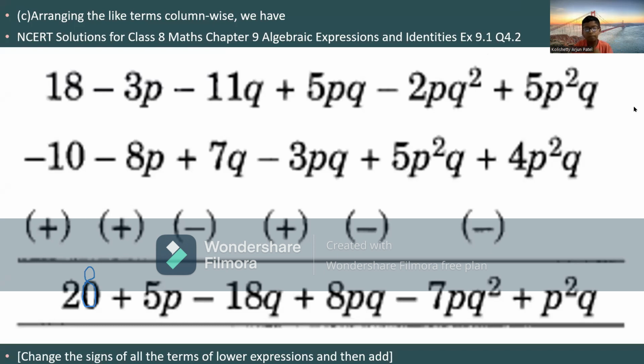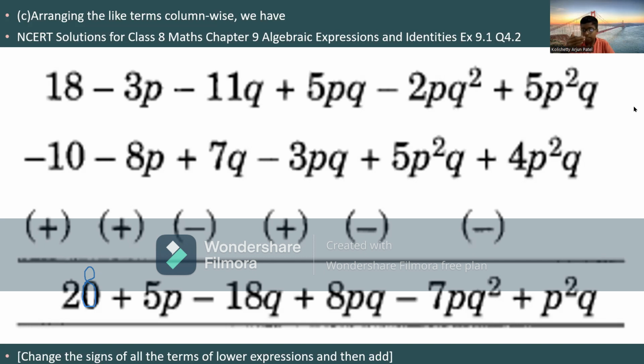So now let's zoom. They have same signs, add them and keep the sign which both of them have. 18 plus 10 is 28. I've changed that. Make it 28. Minus 3, minus 8 means the sign will get changed. Then it will become plus. Subtract, keep the sign which the greater number has. 8p minus 3p is 5p. Then the greater number has plus. Keep that. Minus minus same signs, add and keep the sign which both of them have. 11q plus 7q is 18q.